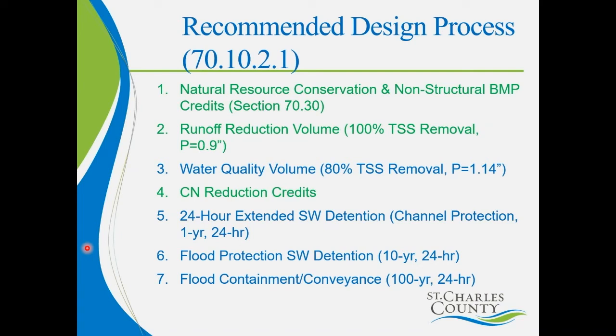Like I said, they've got a lot of neat complex systems now where you can have gates that are tied into computer systems, that are tied into weather systems that can tell you when a storm's moving in and when a storm's going out, and the optimum time to release some of that runoff. And so, again, I strongly recommend the use of these new cost-effective technologies.